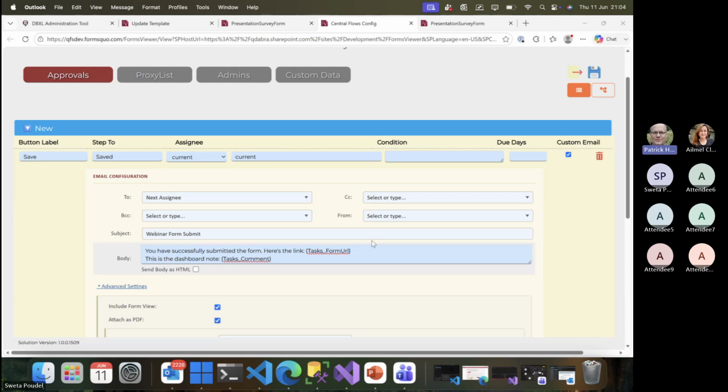So once again, the benefit here is that we're trying to add more value to your forms and to allow you to create these workflows. You don't have to purchase an index. You don't have to create Power Automate. You can use the simple UI to create a workflow to automate the forms flow. So when we're talking about forms flow, we're talking about approval processes, things that need permissions and people to fill out things.